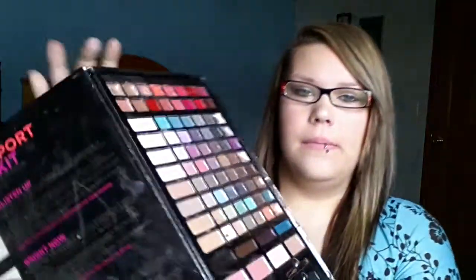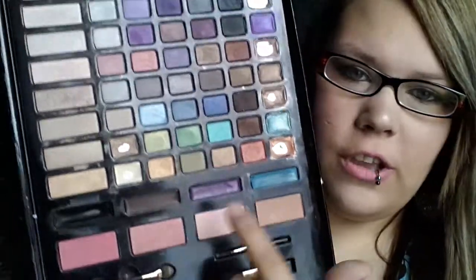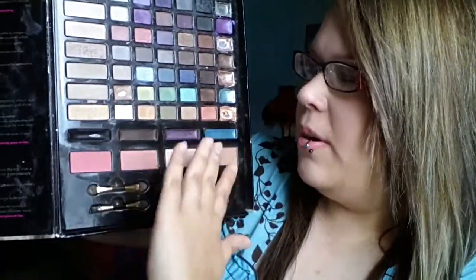Anyway, I'm going to actually open this bad boy. Like I said, this is probably going to be a long video, but we're going to open this up and try to do as many swatches as we can. It's still kind of dirty, but not nearly as bad as it was. As you can see, a lot of things have hit pan. None of these gel eyeliners I could get to at all. They were too dirty. That black has hit pan. I couldn't really get to this brown. Shimmer is everywhere, so even if things were matte at one point, now they're shimmer.